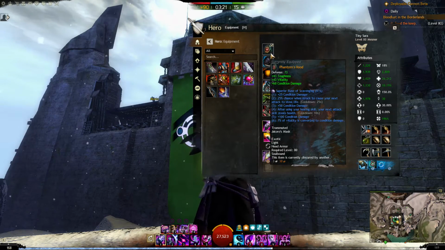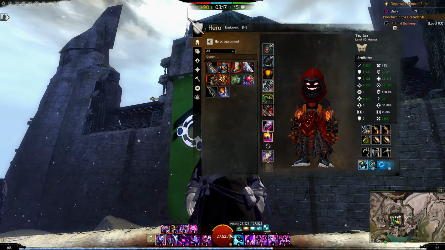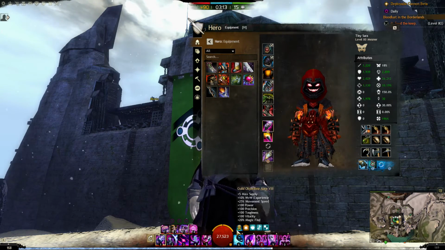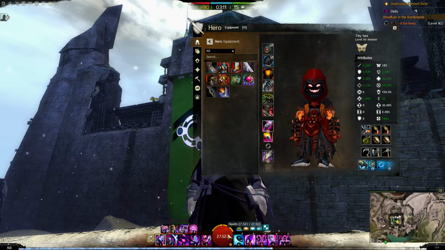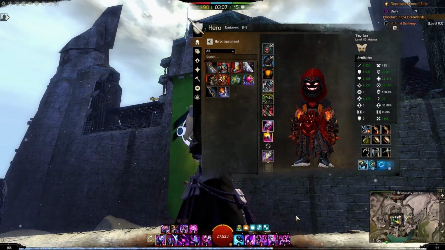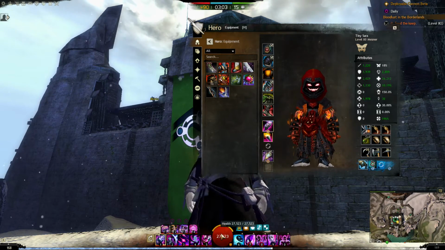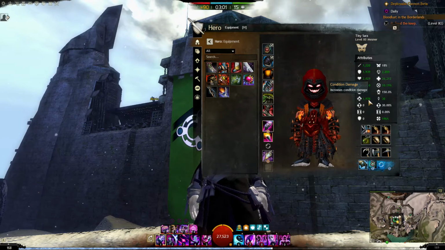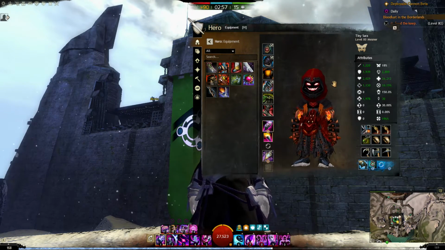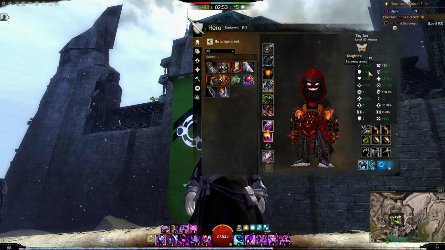Since we have Dire stats, we have a bunch of vitality, so we have 27,500. Well, we have around 27,000. I think I have a bit extra since I'm wearing this cape, which is really nice in World vs. World, and also the extra condition damage is really nice. We will also have a bunch of toughness, which is always good in World vs. World.